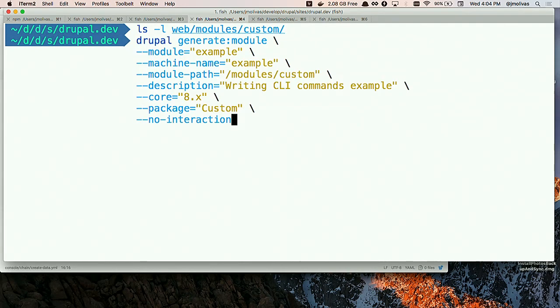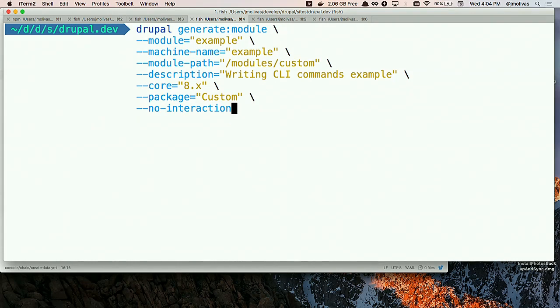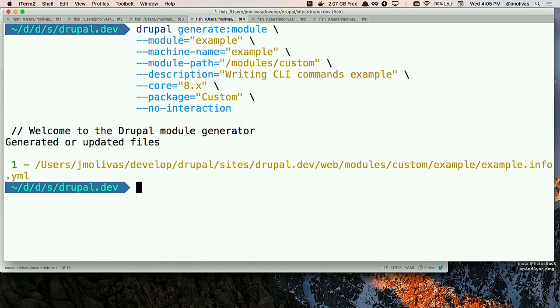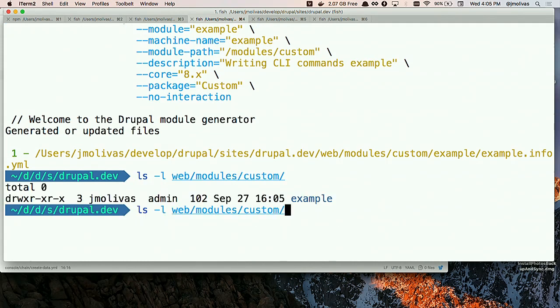So let's run this. What I will do right now is run a Drupal Console command, but I'm skipping the interactive mode just to make it faster, right? So I'm passing every single option as part of the command execution. As you can see, the very last option says no interaction. I'm telling Drupal Console to execute based on the options that I'm passing and skip any possible interaction. So, generate the module, and the module is there. Let's run a tree command.